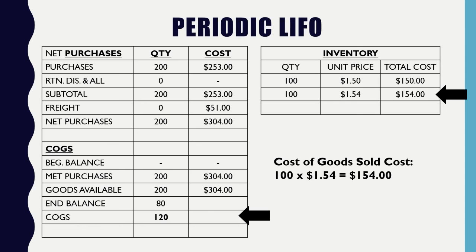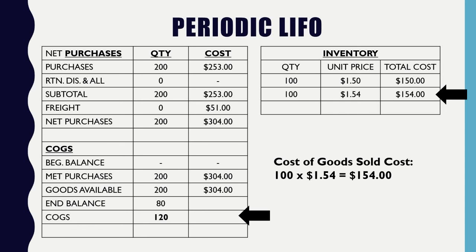So again, we have two batches available. The first batch was available for $1.50 each. Our second batch is available for $1.54. Now, looking at what method that we're using, we're doing last in, first out. So think about it. We need to take our last purchase that we made and start calculating from bottom to the top. So we're getting rid of the last ones that we just purchased. In this case, we're going to start with our $1.54 batch.